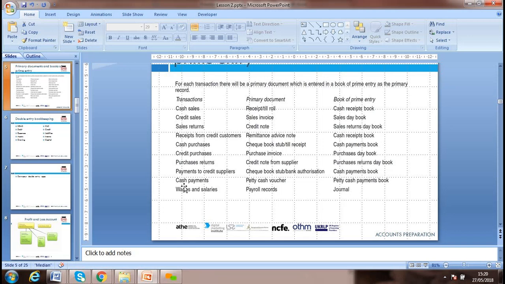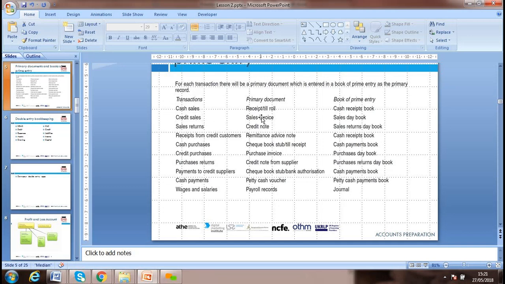Always, every transaction has two effects, debit and credit, both sides. Credit sales go through the sales ledger control account, which means receivable. Our credit customers, we are selling things, but they are not paying us money. We receive the money from them in future. So these are all transactions.